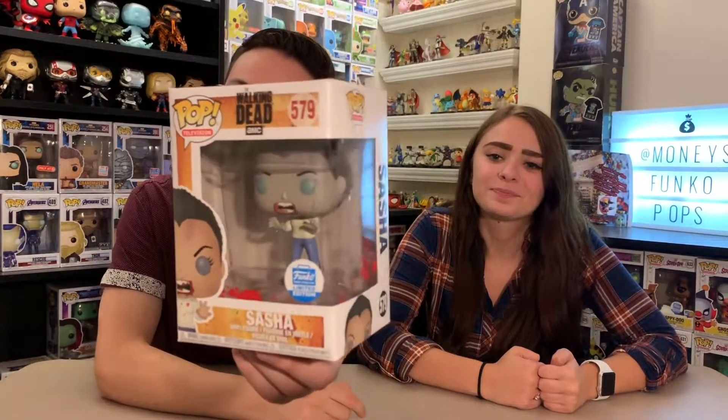The second-to-last topic is Halloween. My choice for Halloween is a Walking Dead pop — Walker Sasha, which was a Funko Shop exclusive from 2017. We used to love that show but it went downhill so quick. Once they killed off Carl I was completely done. I love this pop though — they put blood splatter on the window, blood in the front, and in the usual Walking Dead fashion they put a handprint on the side. I'm a huge sucker for blood-splattered pops.